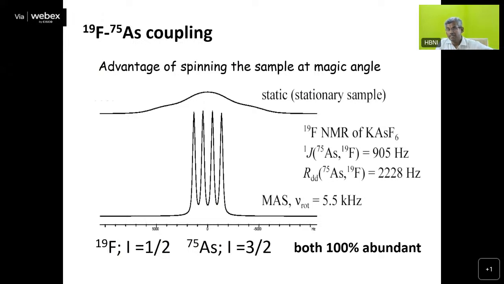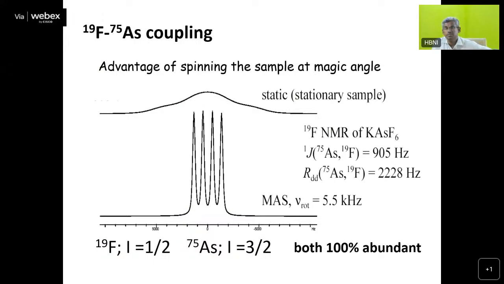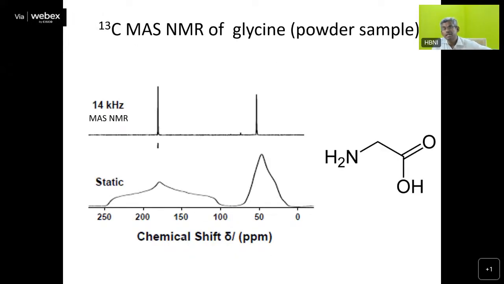But this is at the expense of the chemical shift components of the chemical shift anisotropy. And also, if you see the dipole-dipole interaction, you lose it. We may not be able to get anything regarding the carbon-hydrogen distance or carbon-carbon distance from the high-resolution NMR spectrum. Of course, we will get local environments. That is an important aspect. So if you go to very high spinning speed like 25, 30, etc., then we will not get any sidebands, and we can correlate all the peaks with the local environment.